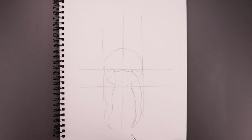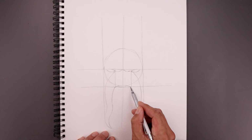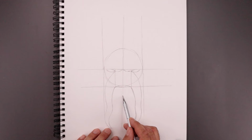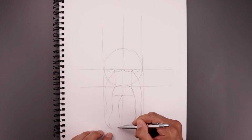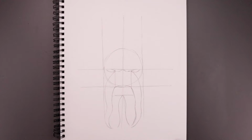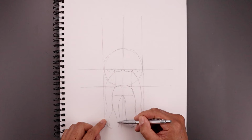Let's bend the center of the mouth. I'm going to go up in the middle and then back down. Now from the mouth line, I'm going to come all the way down towards the chin. And let's mark this off with a straight line. Let's go to the center, add a tentacle coming out towards the left, going out, down, and then out. Do the same thing on the right. Let's go to the outside and just trace this and get narrower as you come down towards the bottom.